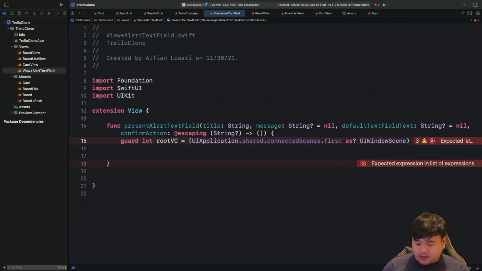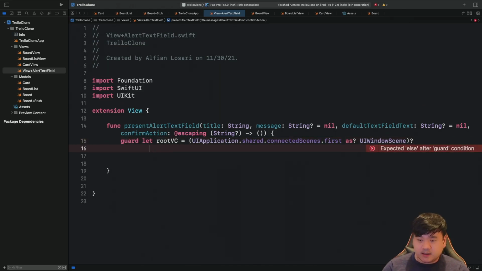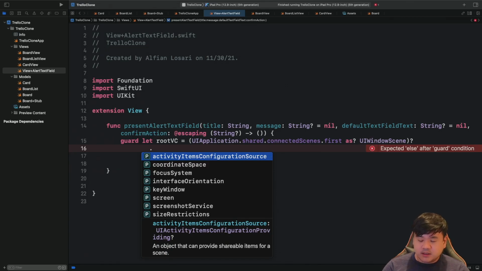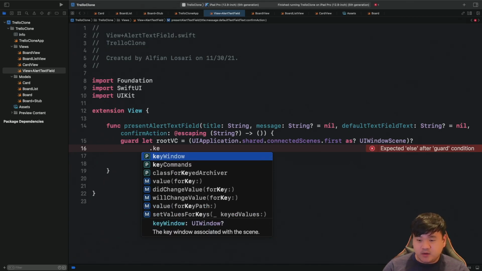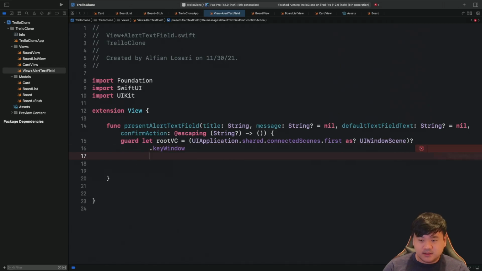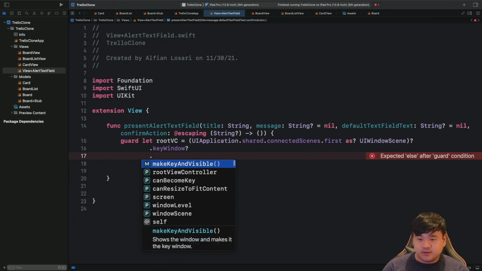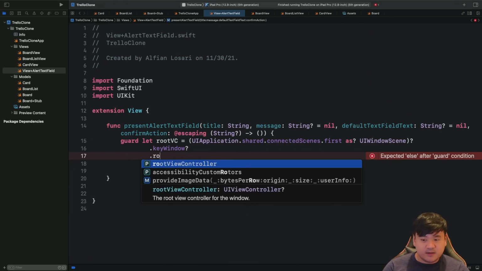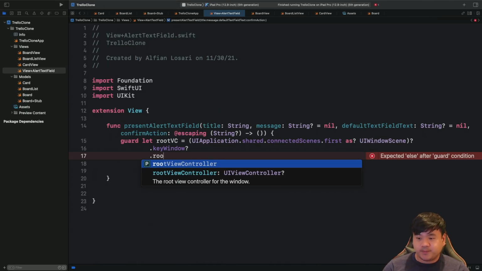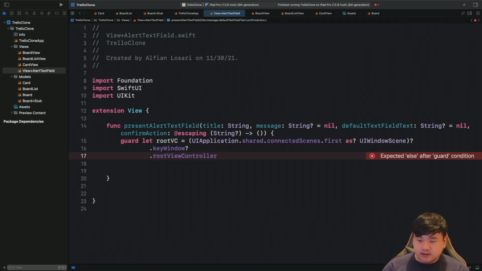Okay, and as this is optional, we need to add the question mark and then invoke keyWindow, the key window of this scene, and that is also optional, so we need to add that question mark dot. Finally, we can access the root view controller of the window. And in case one of these fails, we can just return.